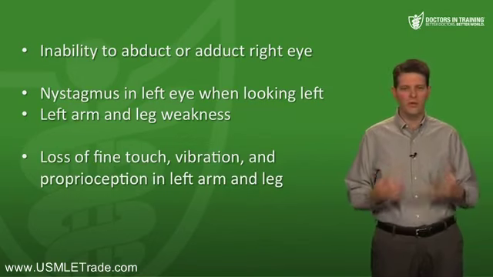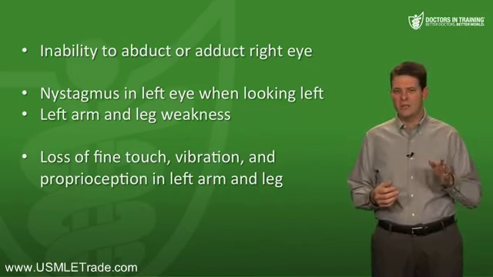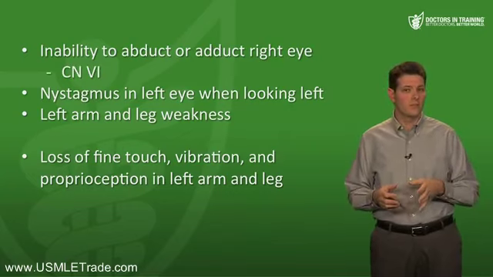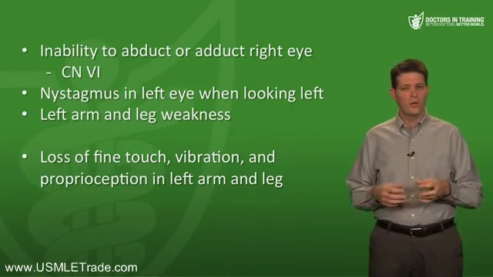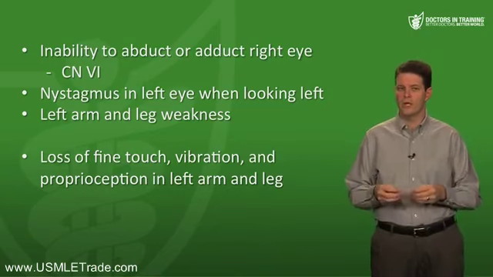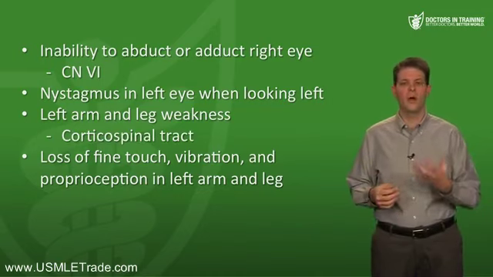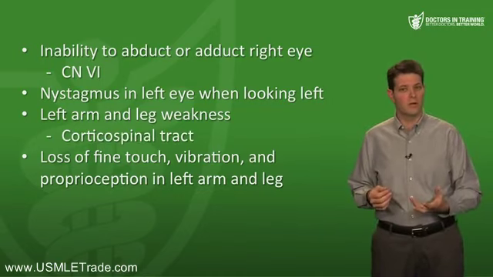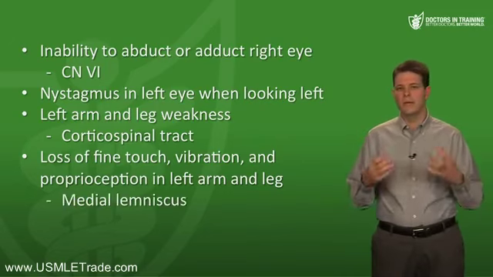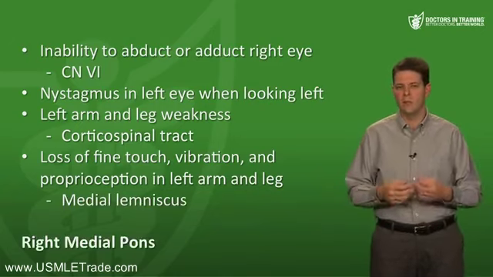Now, in this one, the cranial nerve lesions could be confusing, but notice we have an inability to abduct the right eye. Well, that suggests a right cranial nerve 6 lesion, doesn't it? And if you think back to rule number 4, cranial nerve 6 divides into 12, which reminds you that cranial nerve 6 is one of the motor nuclei located medially. Now, the arm and leg weakness suggests corticospinal tract involvement, which is a medial structure, so M for motor. And then the sensory deficits suggest the medial lemniscus as well. So all this points to a stroke in the right medial pons.